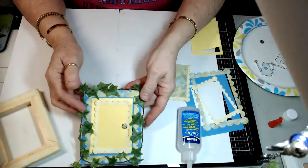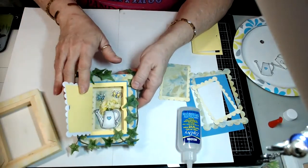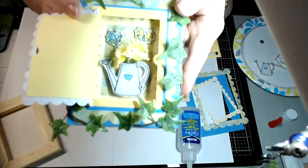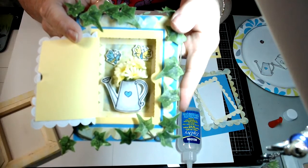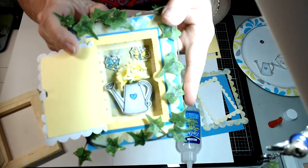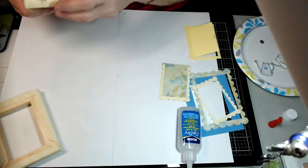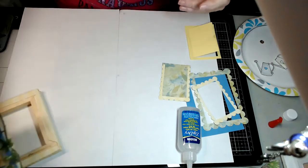Okay, this is the project that we're creating today. It's got a little peekaboo door that has this stamped image inside with some flowers and some butterflies. Super, super cute. Okay. So let me set this off to the side.